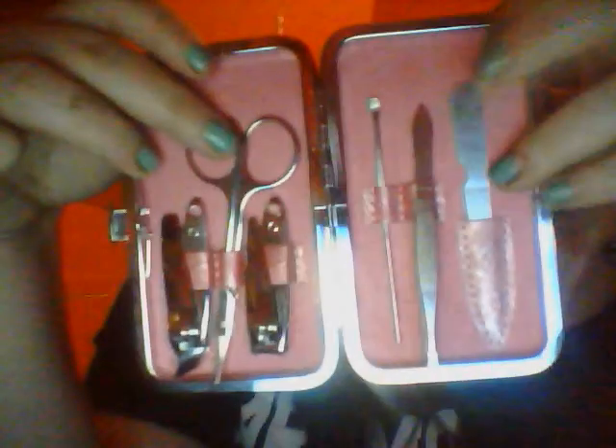Deodorant. That's always good — I don't want to stink. This is my little nail kit. It's got tweezers and scissors and a file and nail clippers and like a cuticle pusher thingy. I don't know what that is. Not going to pretend to know what it is. So that's there.